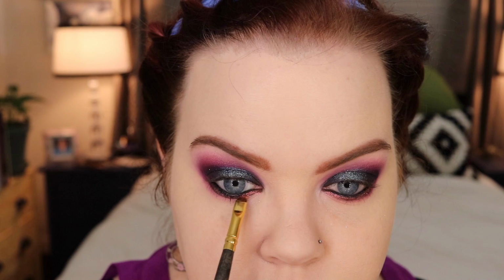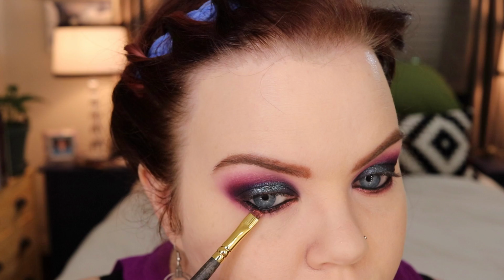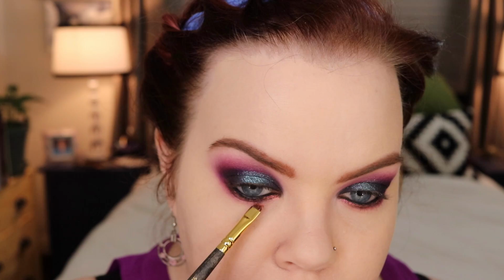So I'm just going to press this, and it's going to make the color so much more intense right over that liner. And you could blend it out a little bit. And then I'm going to dip into my Moonchild palette.